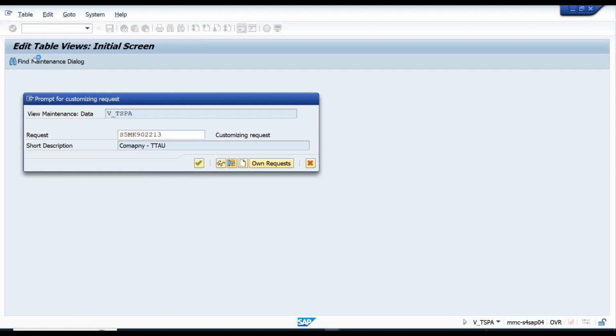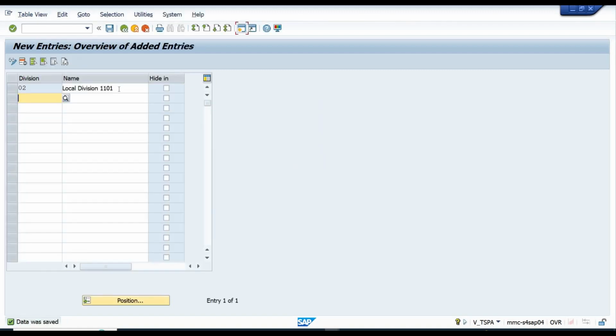One thing is also important: it is not necessary that you create it for a specific company. While creating, you will see that there is no assignment to any company or sales organization.